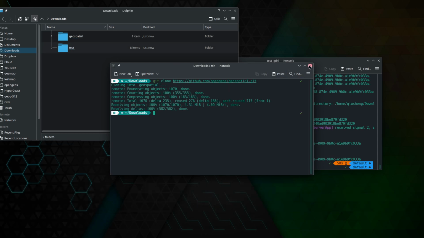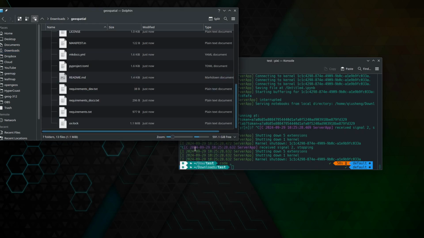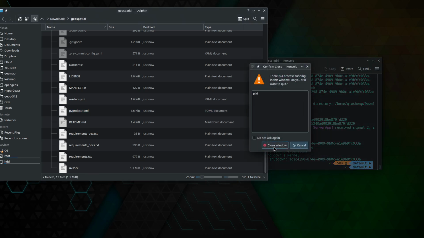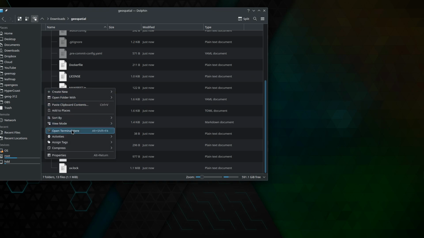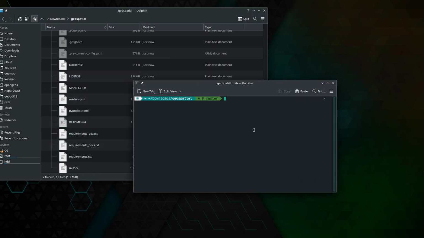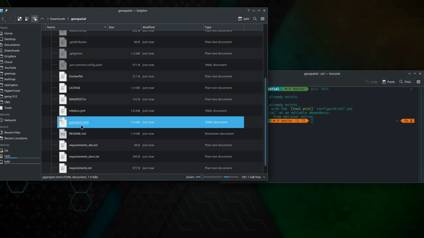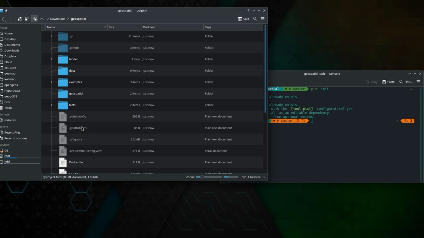So this one is an existing Python project. And if your project already has a pyproject.toml file, you can also use Pixi. It's the same process. So let me show you in here. You can just type pixi init. If it detects the pyproject.toml file, it's going to ask you, do you want to extend the tool with the tool.pixi configuration? You just type Y, and then it's going to modify the pyproject.toml file to add the Pixi toolchain.